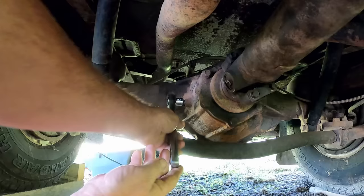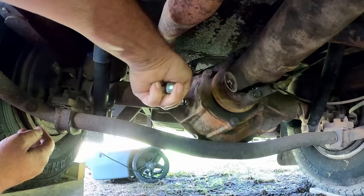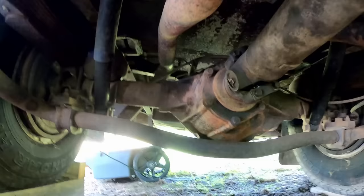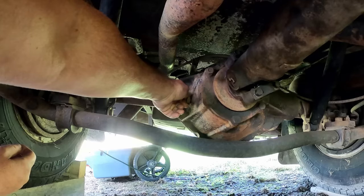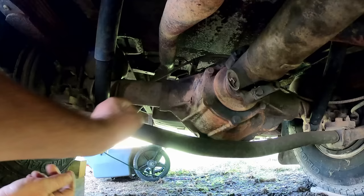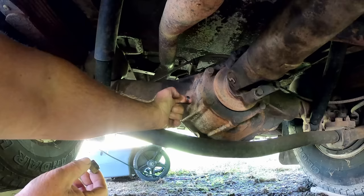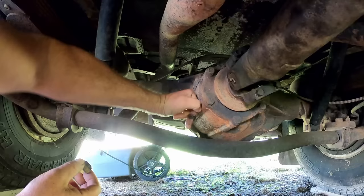This is a good time to check the rear differential. While we're working on the drivetrain from the transmission, the drive shaft that comes back here to the differential, we want to check the fluid in here. There's a plug in the side here, and a 3/8 drive square drive ratchet will do. Now, there should be enough fluid in here that you can put your finger in and get it wet with fluid. Well, just a wee little bit. I'll try my smaller finger, put my pinky in there. Yeah, there's some in there. It could probably take a little bit.